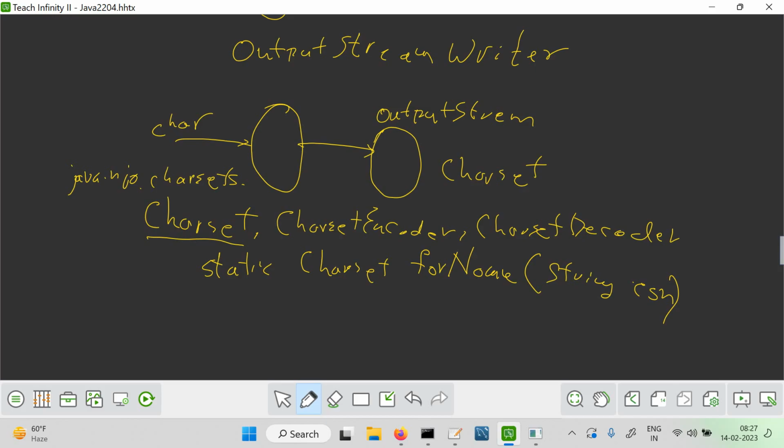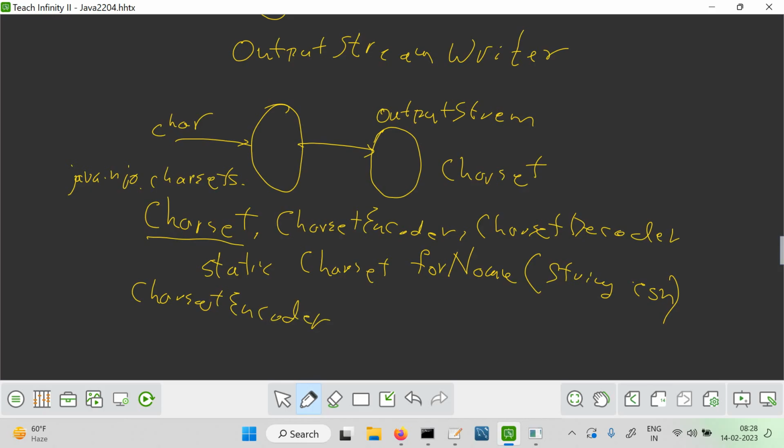One thing is the CharsetEncoder can be created for a Charset. For example, you have a Charset object, right? From there, we have a method in the Charset instance which says you get a CharsetEncoder.